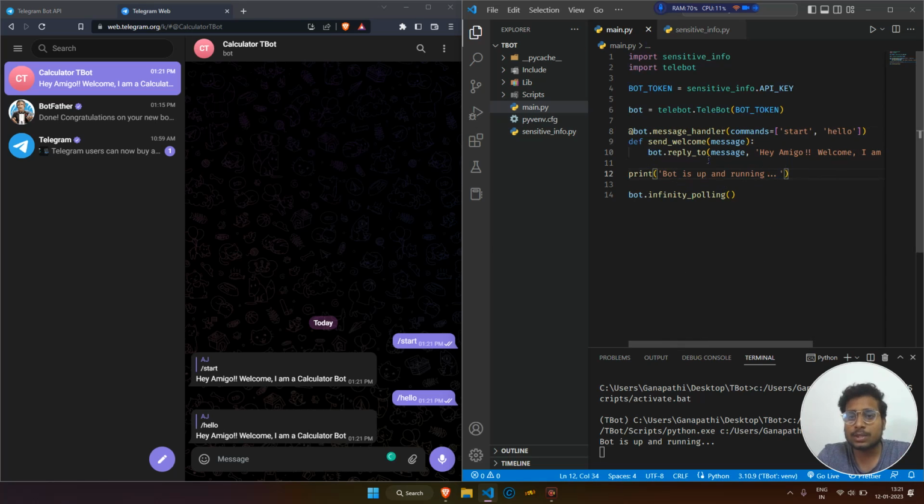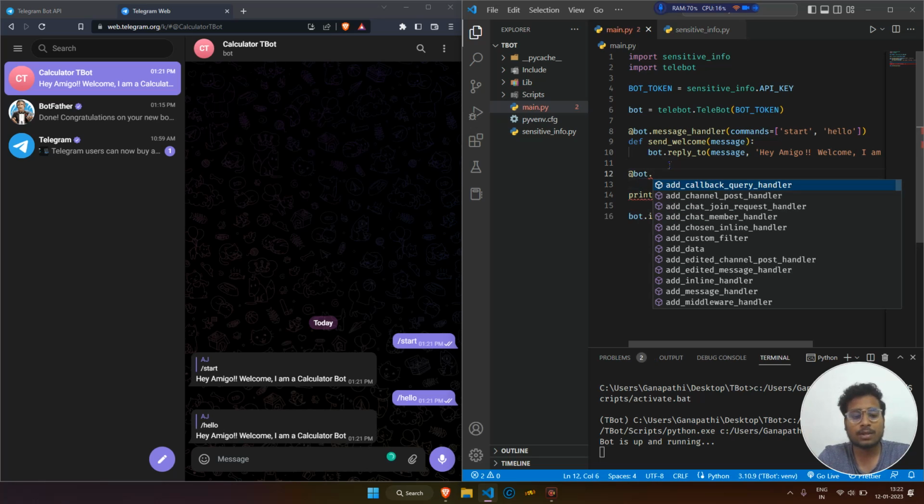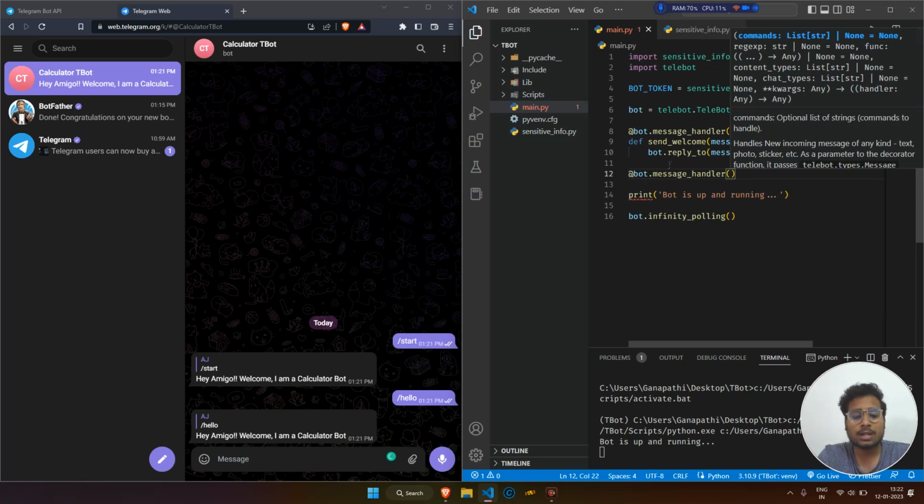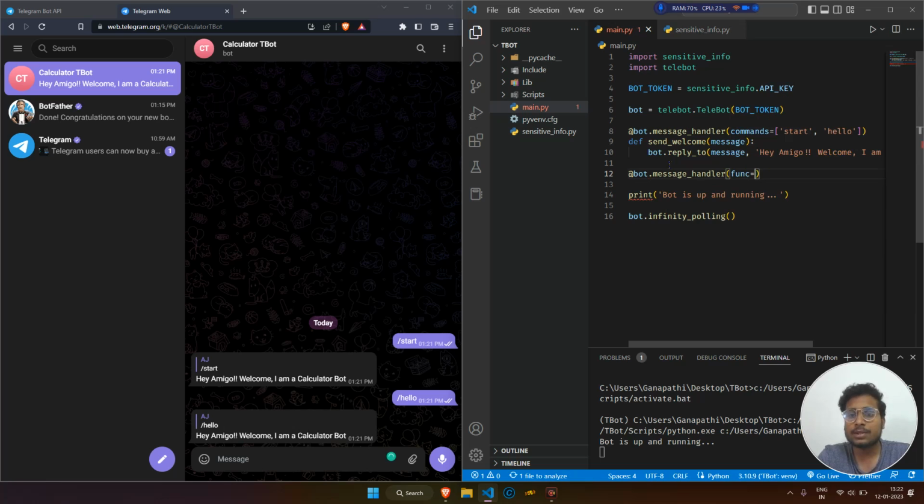Now what we'll do is, I don't want commands, I want to chat with the bot. So it will be text. What we'll do is bot dot message handler, and then func equals, because the user will not be using commands, right? He'll be using some text. Hey, what is this, what is that.